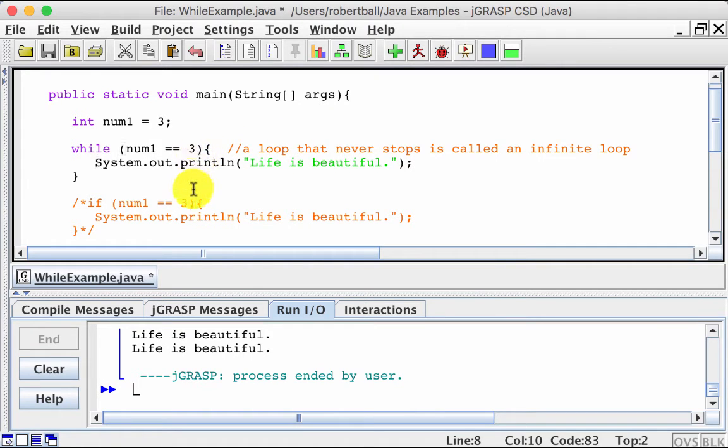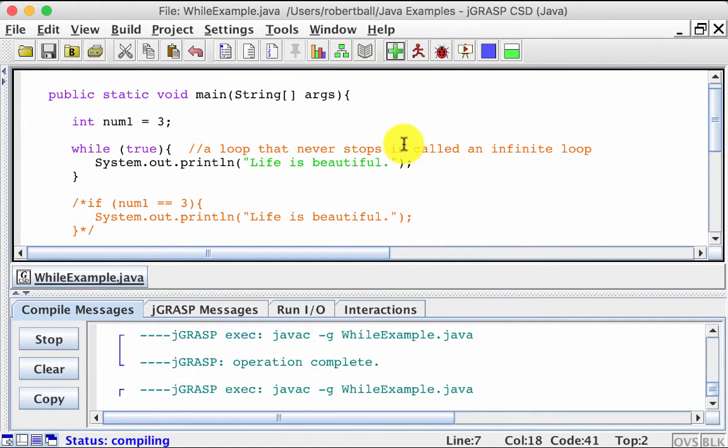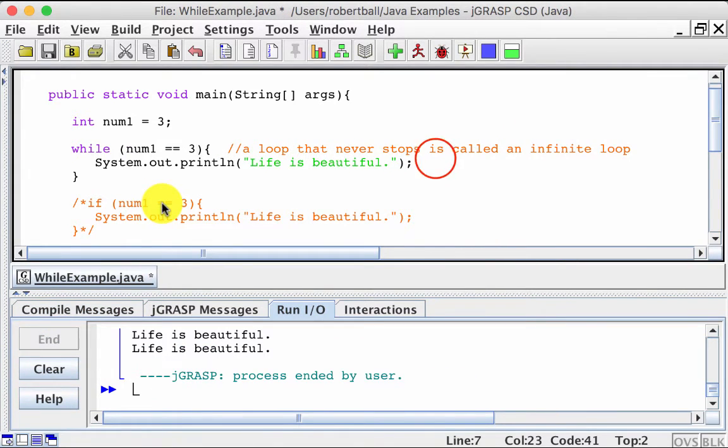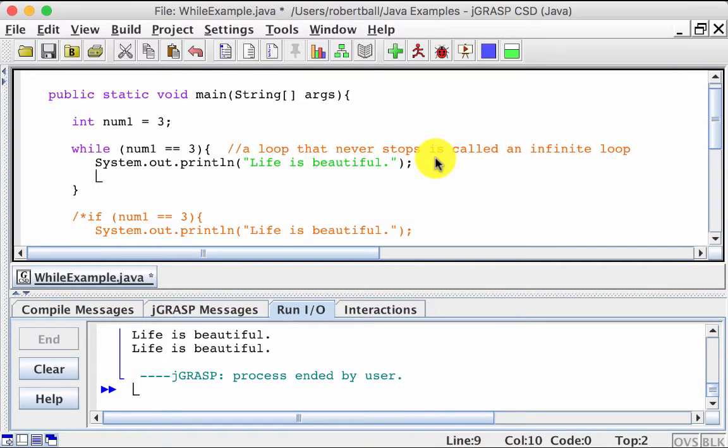All right, so how do we change this? Well, since this is an infinite loop, it's going to go on forever, so we need to change this true. It's always true. We just said while true, and while true just keeps going on forever like that. So let's not have a while true. Let's change this, and we're going to say num1++. And as you recall, this increments such that it looks like num1 equals num1 plus 1. That's the same thing, just in case you don't remember everything.